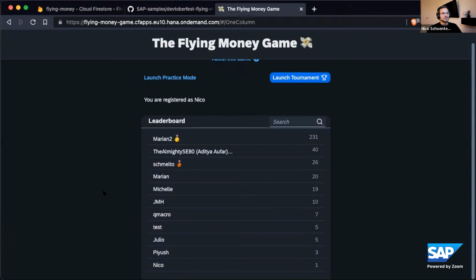I have built a browser game in UI5. I learned this morning that it is not the first browser game built in UI5, but there haven't been a lot of them. So still early days for UI5 and browser game development.